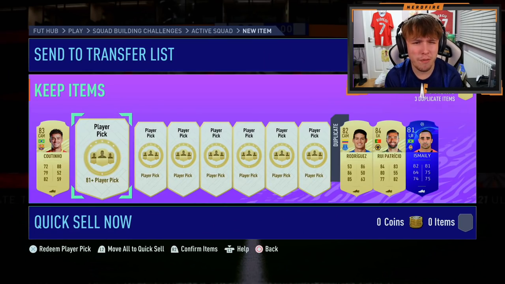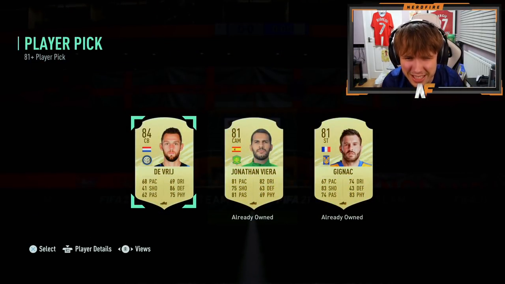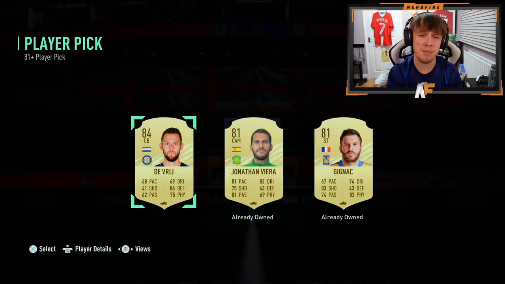Okay, what is this, number five, I believe? Yeah, player pick number five. Something interesting, maybe? De Vrij, Vieira, or Gignac. I'm going to have to go for De Vrij here. He doesn't link to anyone that I have got. But realistically, Vieira, we've already got like two CAMs. And Gignac is a 67-pace striker. Not really much of a choice there.